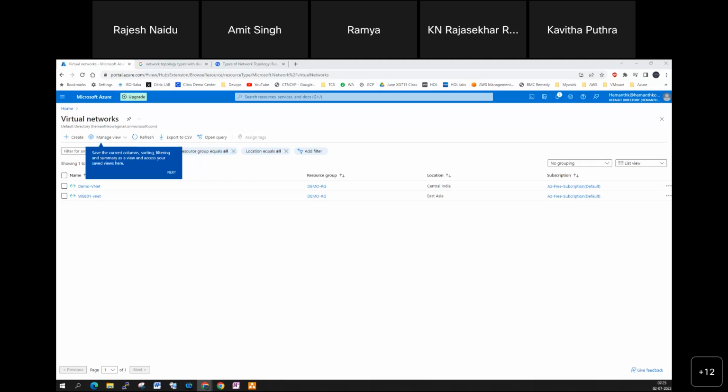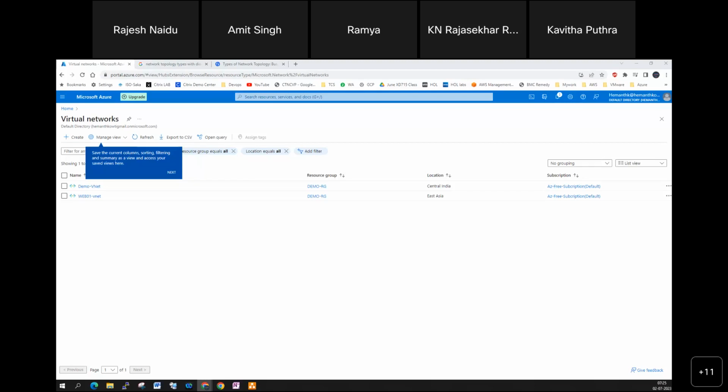Can we access these services from the internet? Yes. A subnet in a VNet can access the public internet by default. Whatever network is available by default, the services can be accessible over the internet, but it is not secure. That's why we create the virtual network. Whatever network is available by default is called default networking. Now we can create a custom network to provide more security for your applications and services.